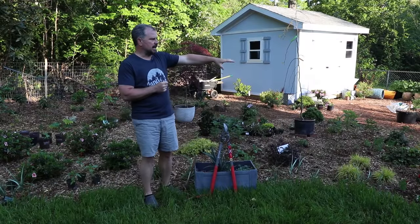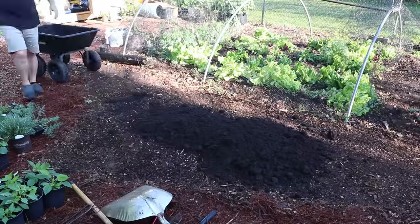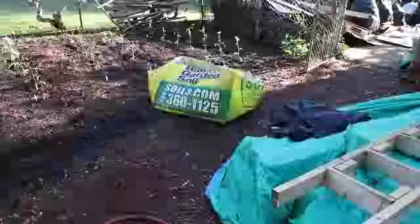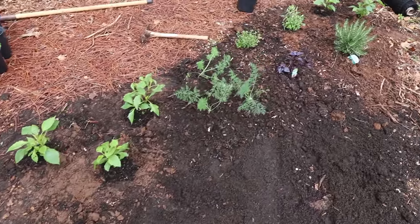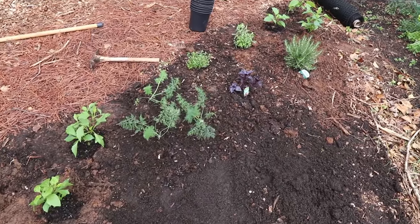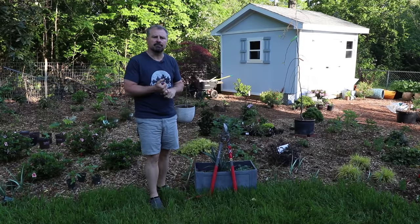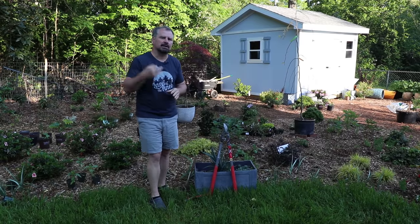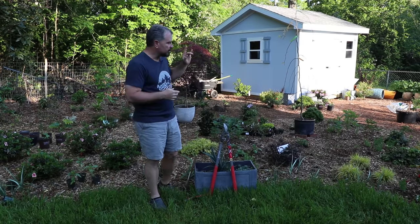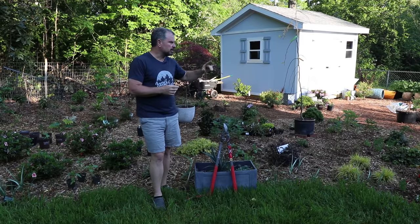I converted one little area here that I had mulched — I raked the mulch back, added some more compost, and turned it into a bit of an herb garden. Although there's some dahlias planted over there, there's some dill. The main reason I grow dill is just for pollinators — butterflies absolutely go crazy for the flowers on it. But there's also some thyme, oregano, basil, and I've got some Italian basil in the house that'll be planted there, and rosemary as well. So a little herb garden going in there.